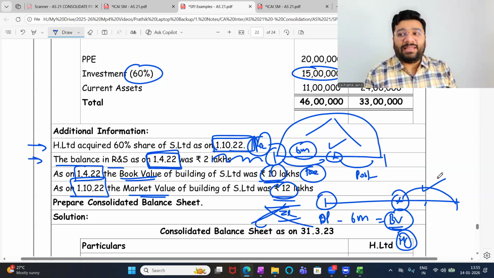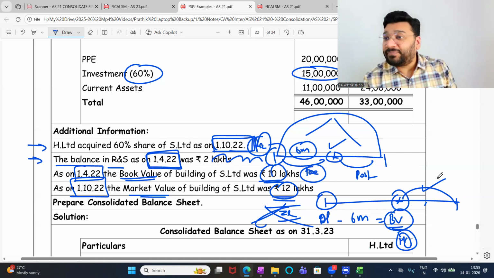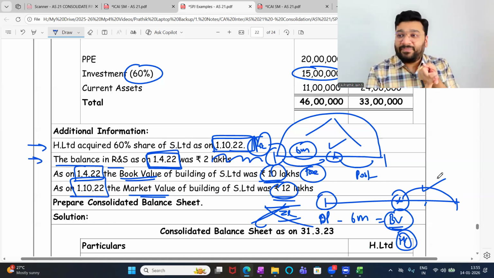वो करेंगे ना, अभी पता चलेगा. Masala, you liked it or not? You should love it. These kind of questions, you love it. This is what you'll get in the exam.